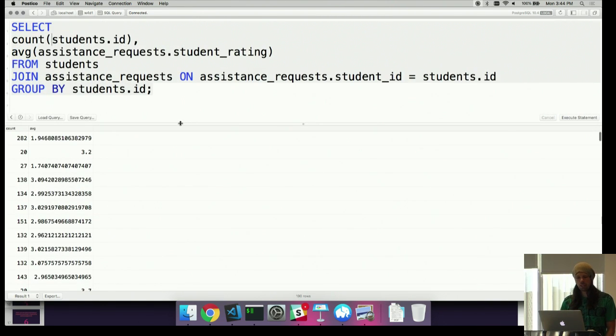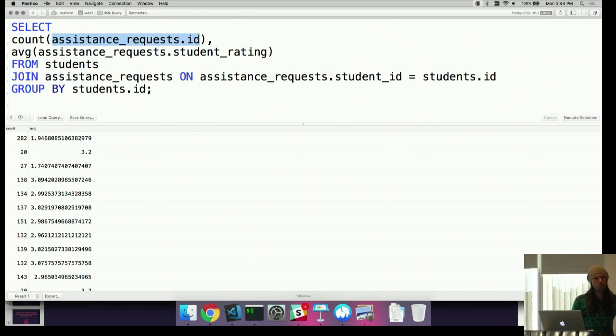So I find it a little bit easier to use the same thing that I group by. If I take the assistance requests ID, we get the same result. But I like that if I'm grouping by student ID, then I would want to count by that as well.